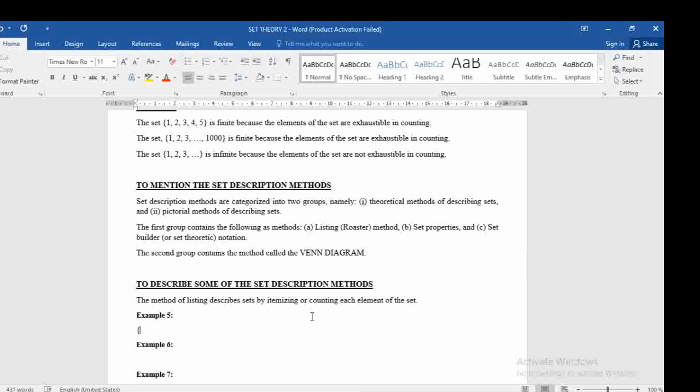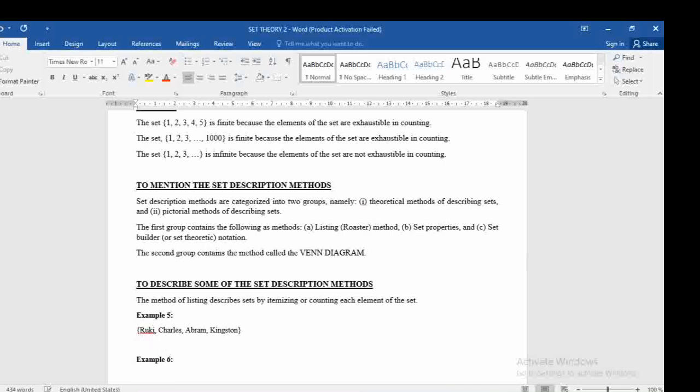So I'm going to say Rookie may be the name of the first child, Charles may be the name of the second child, Abraham is the name of the third child, and Kingston is the name of the 4th child. So what have I done? I have just used the method of listing for describing the elements of that set, and the method of listing requires that you mention all the elements in the set item by item, that is one after the other, counting them one after the other.